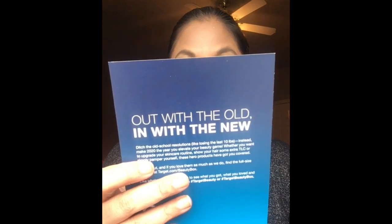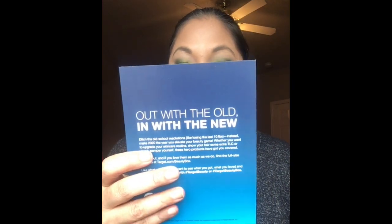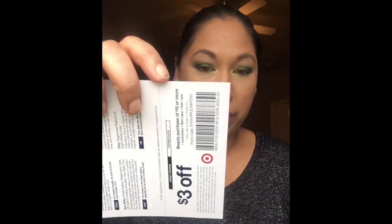I'm leaving the lips box for last. What I love is that if you don't like what's in your box, you can just walk into any Target and return it. This January box says 'Out with the Old, In with the New,' so it's definitely the New Year's one. It came with a coupon that's already expired, which I need to ask about.